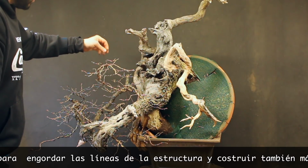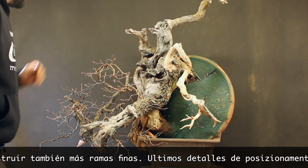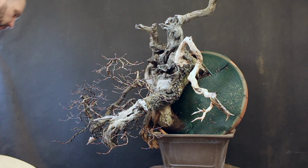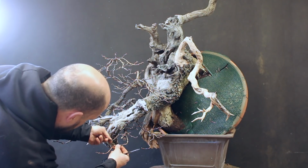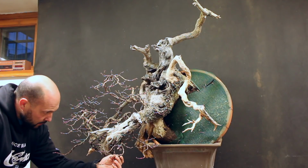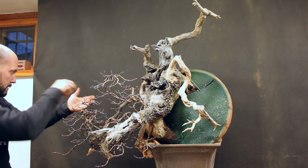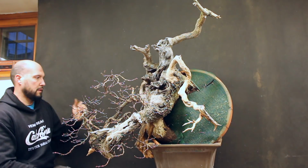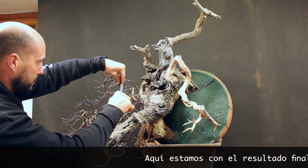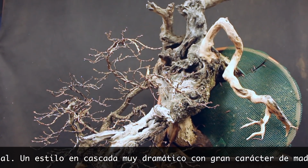I do the last checking and moving to open up and create nice volumes, or at least the structure of the future volume of the tree. And here we are with the final touches, opening up a little bit more some of the apical branches and tightening the wire. And the beautiful Quercus is finished.